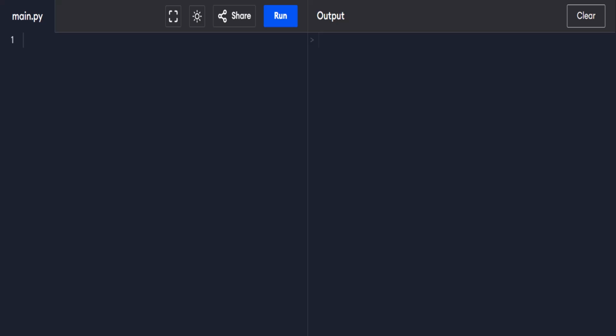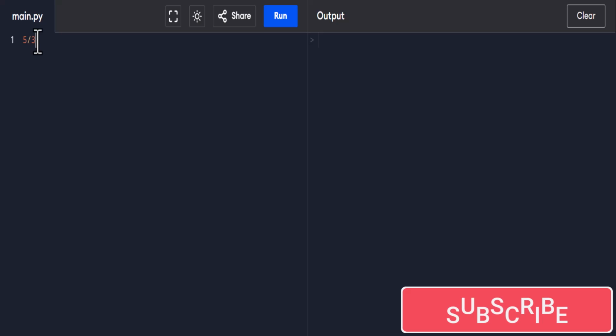All right, so today we're looking at Python, but this can be in any programming language. When you program, there are different types of division, and they handle division differently. Normally, if we just take a number and say 5 divided by 3, that's going to divide that number, and it's going to give us 1 with a remainder of 2.